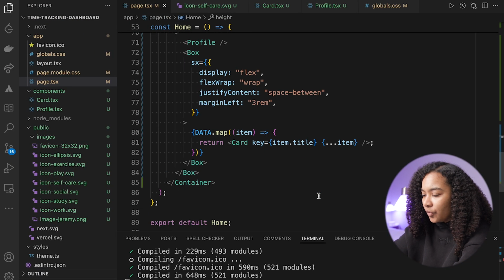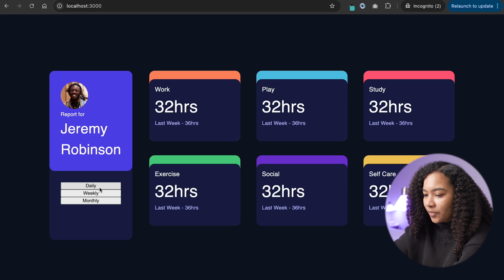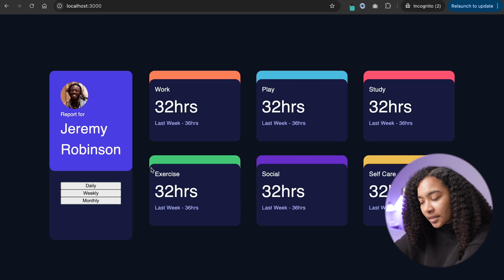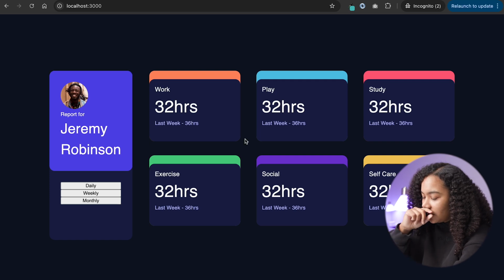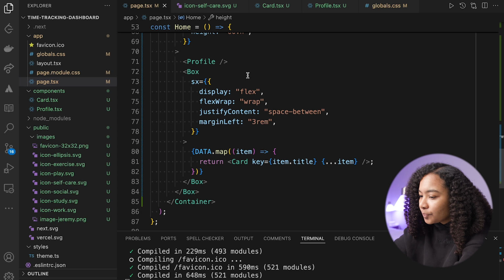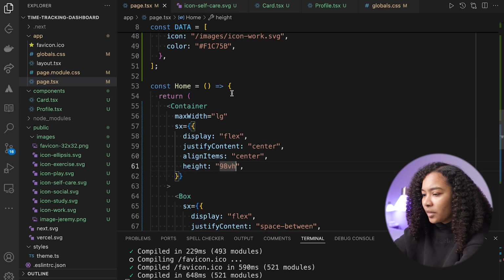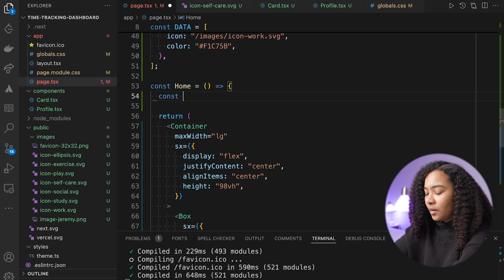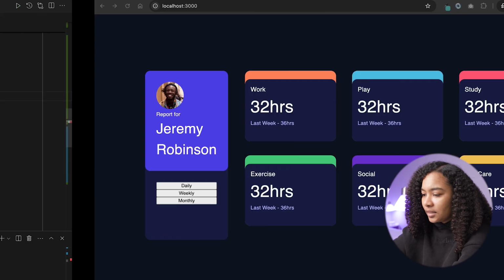The next thing I want to do is I want to have some interaction with these buttons. So we have daily, weekly, monthly. Right now when we click them, absolutely nothing happens. But what I would like to happen is that when I click on it, something changes here. Because these are the weekly number of hours, we want that to change to the daily number of hours, so divided by 7 when we hit daily, or multiply it by, I guess, 4 if we do the monthly version. So how we want to do this is I'm going to use state in this section. I'm going to say const set, what should we call this?